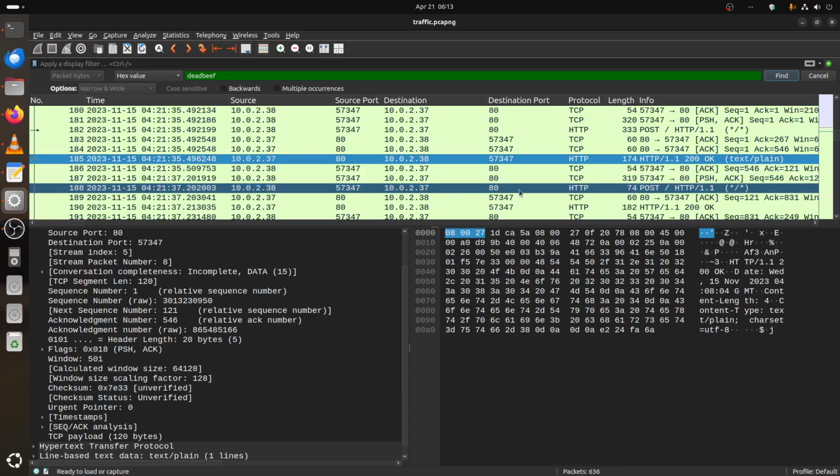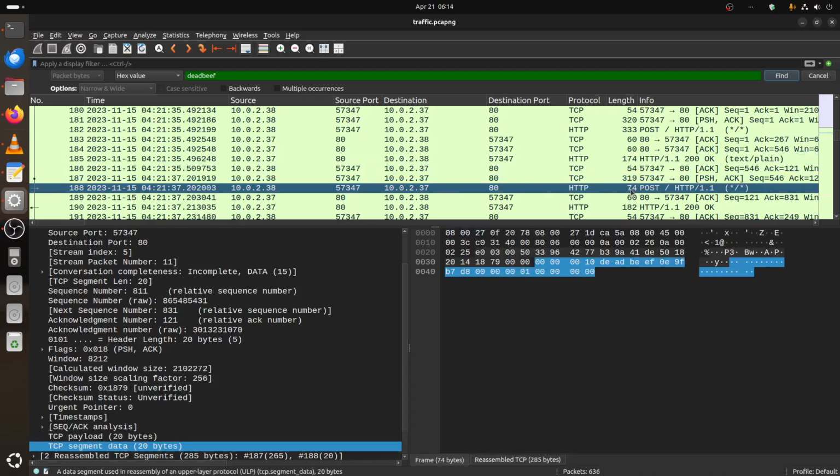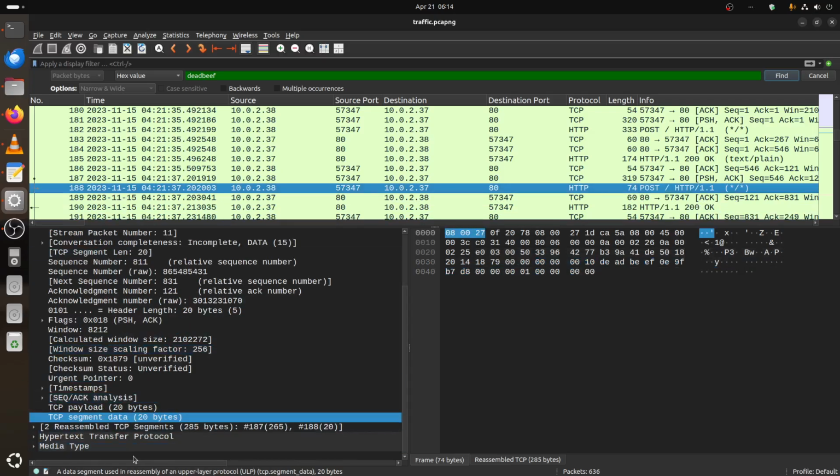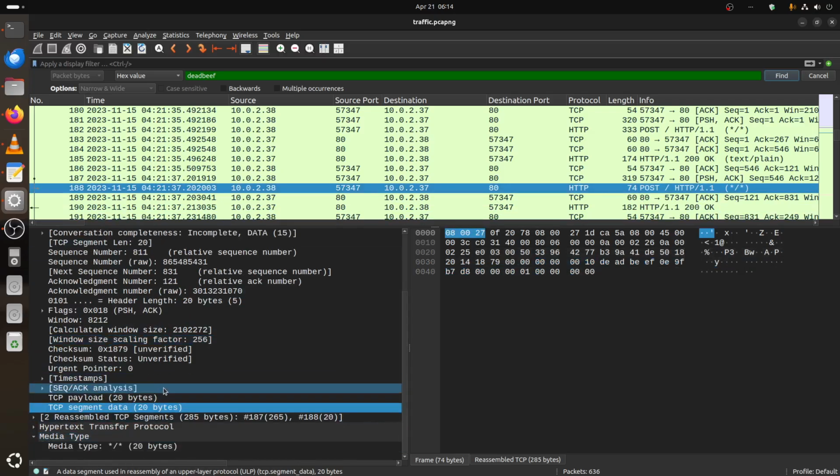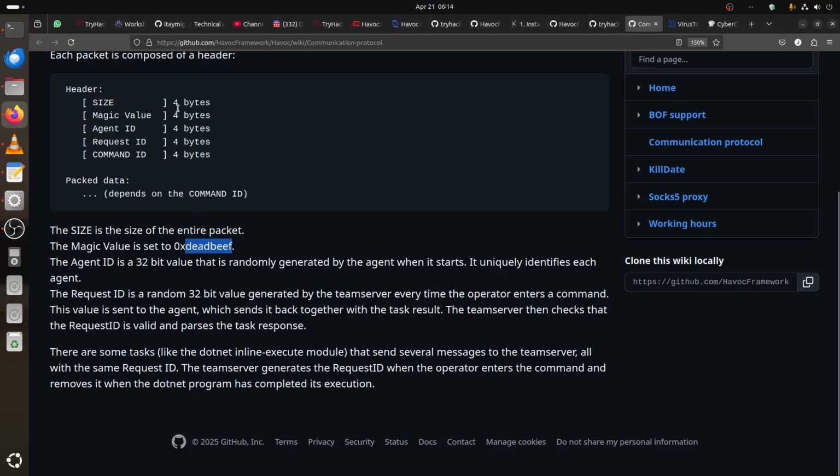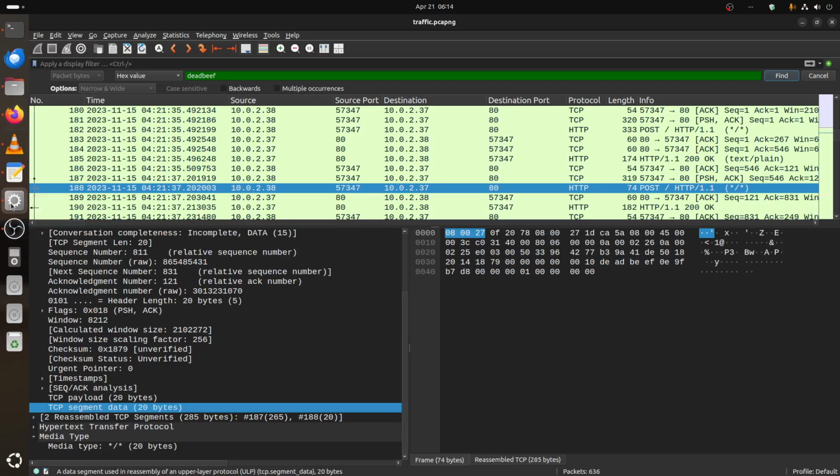The next POST request is this, but you can see it is 74, and the data, where is it? I always have a problem finding it. This is the POST request. It's 20 bytes. You can see 20 bytes, which gives us an idea, because 4 by 5 is 20. So we know the 20 bytes here.